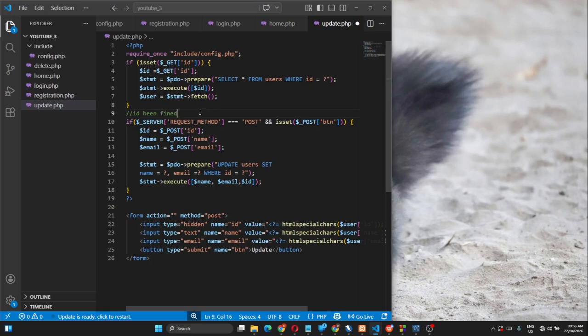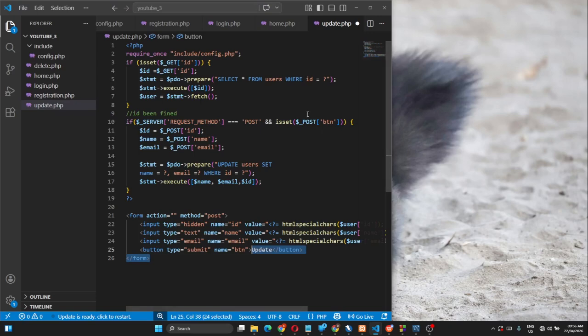When the server keeps reading my code, you notice these are requirement credentials, the request method, which means the thing must be searched, not copied from one URL to another. You get it? And now I said it needs this button. This button must be pressed using the post method. This button must be pressed with the update button.